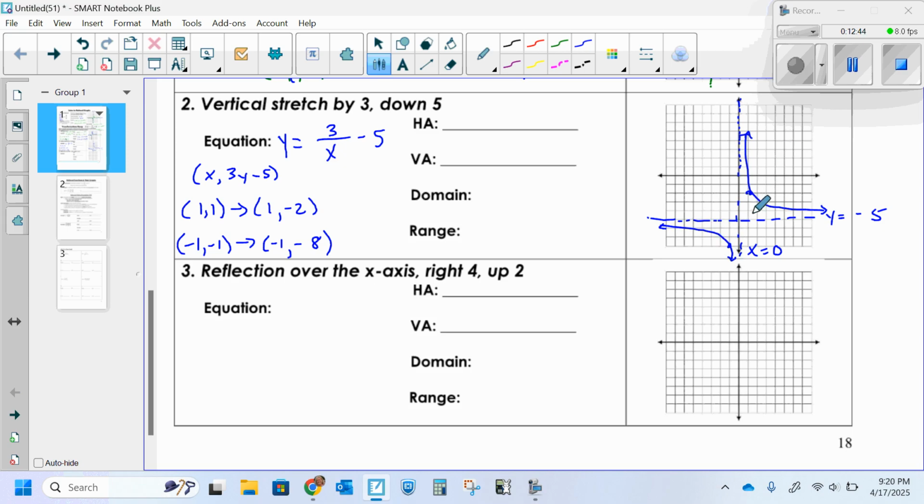See how there's a little bit of symmetry here between the intersection of the asymptotes? It's exactly over 1, up 3, left 1, down 3. See how it's very, very symmetric. So try to make them curvy so that they are. Your horizontal asymptote was -5. Your vertical asymptote was x equals 0.